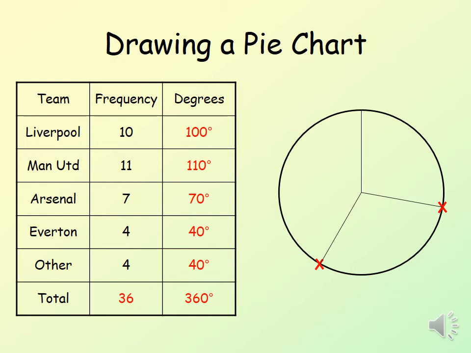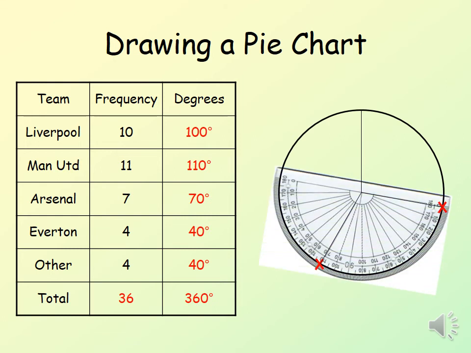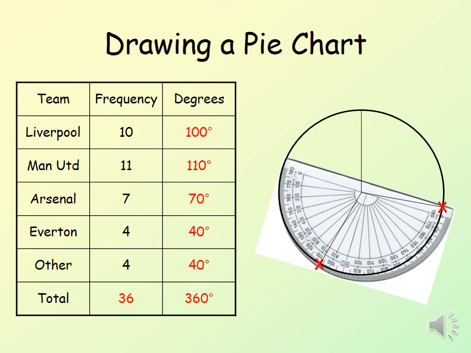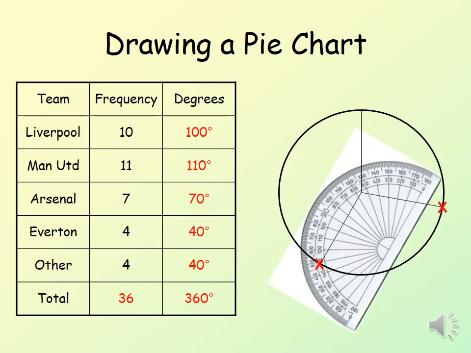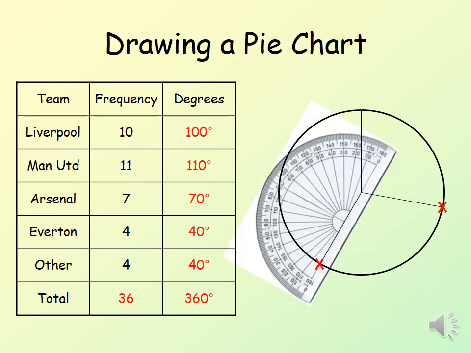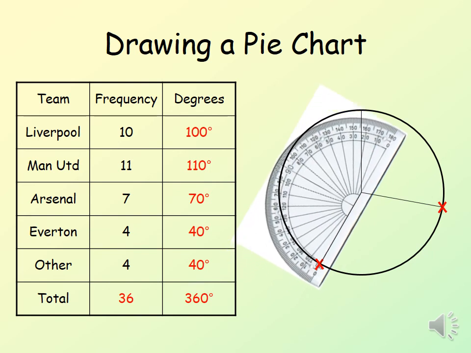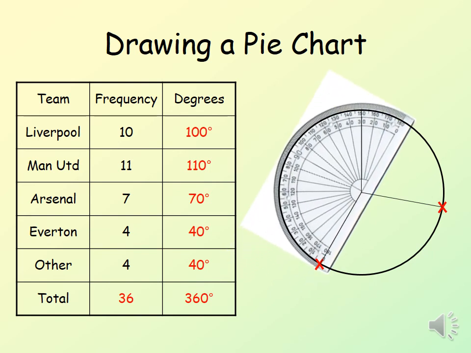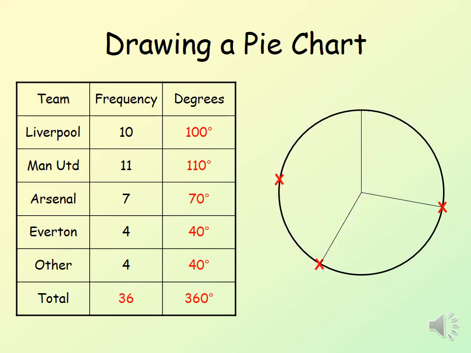So once again we need to place the protractor on this line and measure 70 degrees. Here is our protractor. Okay, let's place it on the line. Needs to be in the middle, remember. It's on the perpendicular at the bottom, and we measure off 70 degrees on the outside, which is there. Okay, take that away, and we just join the lines there. Okay, so now we've done 1, 2, 3 of them.